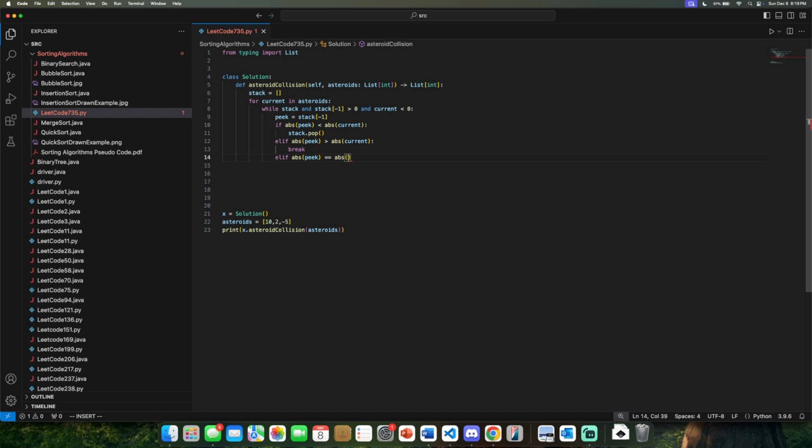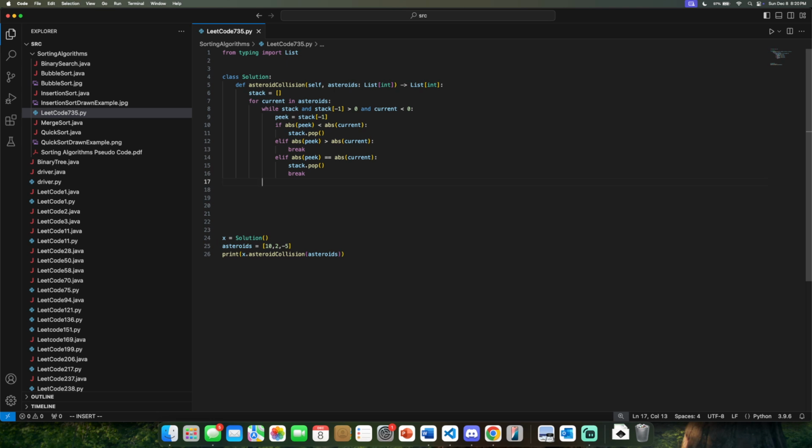The way we simulate that, we pop the one at the top. That simulates destroying the top asteroid, and then we also break out of the loop, so we don't have to deal with the current asteroid.